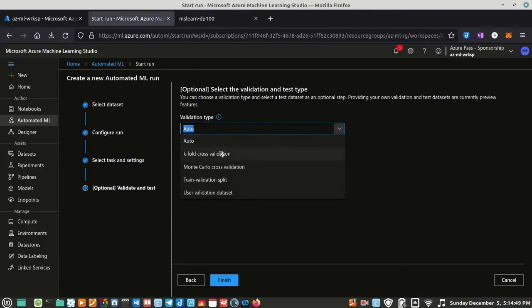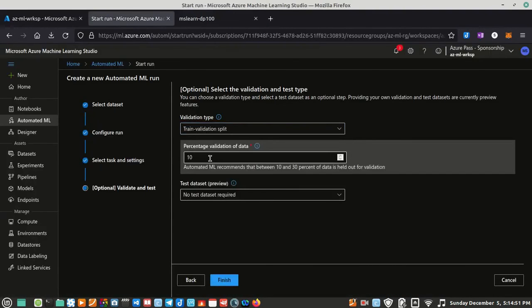So we'll select train validation split, and we are setting this to 30%. Automated machine learning recommends that between 10 to 30% of the data is held out for validation. So this will be raw data which will not be included in our model creation. It will be used for validation only. It will not be used for model training. 30% of data will be separated for validation.